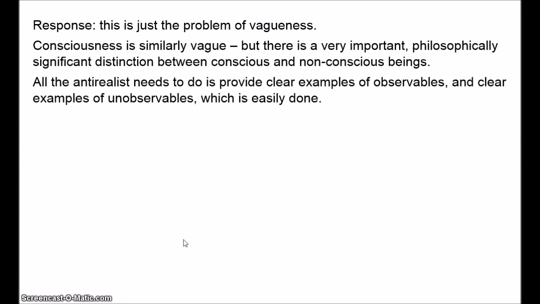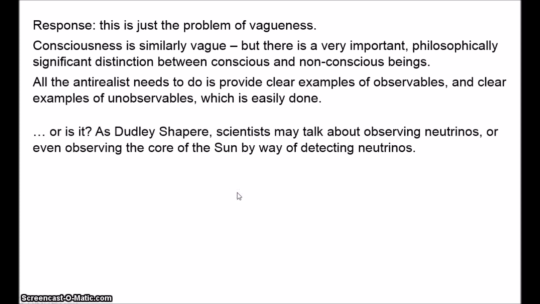The main challenge to this claim is to deny that there are such clear cases of unobservables, or at least that there are far fewer clear cases than Van Fraassen would really need. Dudley Shapir discusses this in his article 'The Concept of Observation in Science and Philosophy.' Weeks's book 'High Energy Astrophysics' says: 'Neutrinos originate in the very hot stellar core in a volume less than a millionth of the total solar volume. This core region is so well shielded by the surrounding layers that neutrinos present the only way of directly observing it.' And Clayton, in 'Principles of Stellar Evolution and Nucleosynthesis,' says: 'There is no way known other than by neutrinos to see into a stellar interior.' So it seems that many astrophysicists actually treat neutrinos as observable — indeed, they even treat the centre of the sun as observable by means of detecting neutrinos.